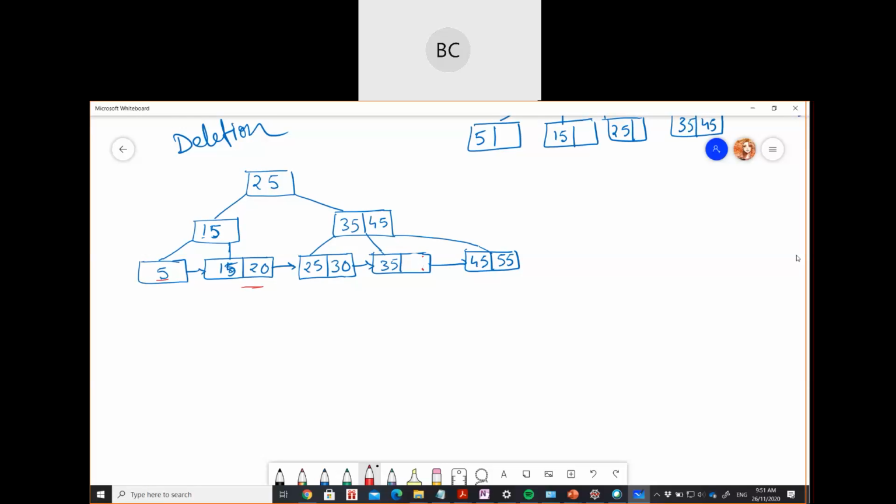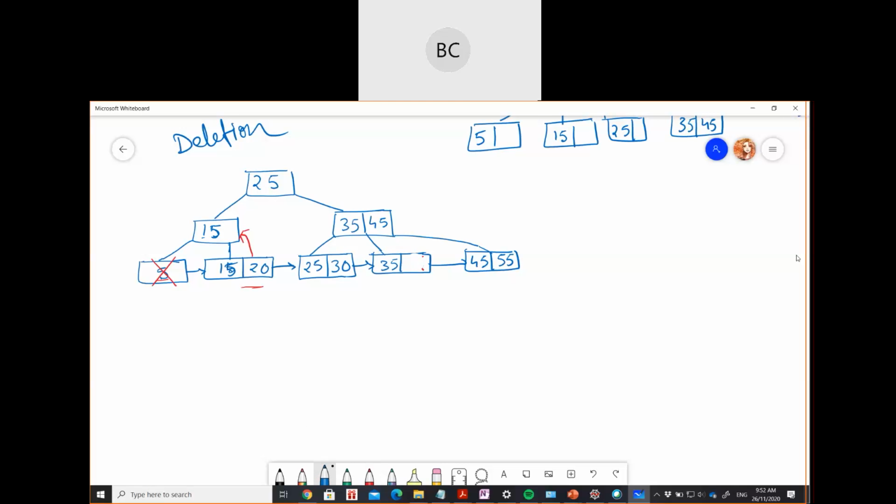It's kind of an exchange offer: you delete this one and put this 20 up there in the parent portion, then you split these values. I'll just show it from here.